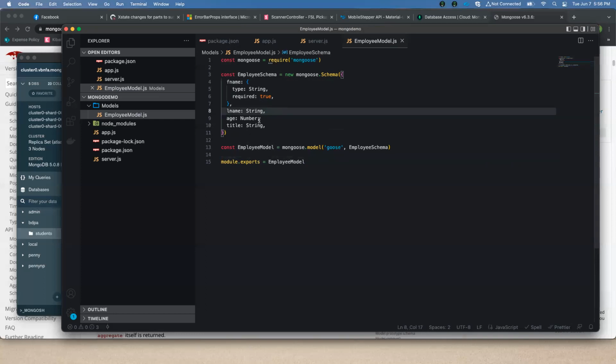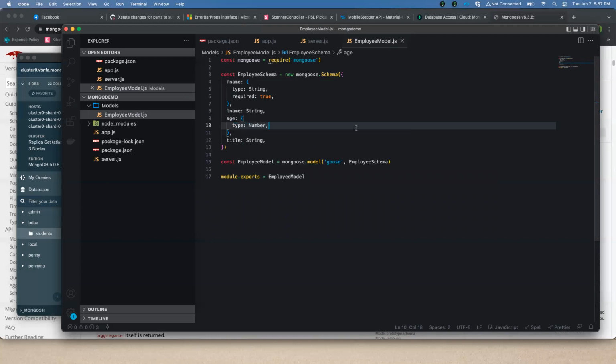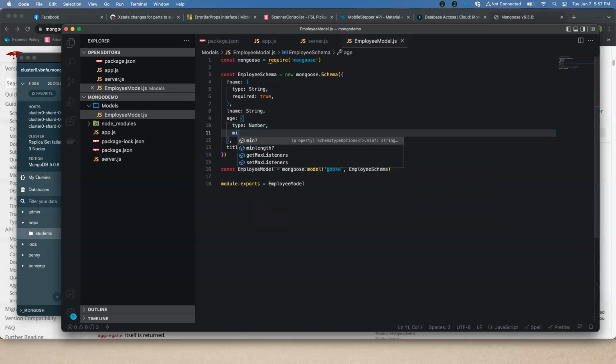But anyway, now I want to show you enums. In fact, let's look at number first. So age, number. Obviously it's impossible for someone to be negative 11 years old, and it's impractical for somebody to be older than 100, let's say. Maybe y'all live to more than 100. I probably won't, but we can add an upper and lower bound. So type is number, and I believe it's simply min and max. So min, yep, look at that. Min is 1. Or as an employee, maybe our policy is to only hire people 18 and up. So I could put 18.